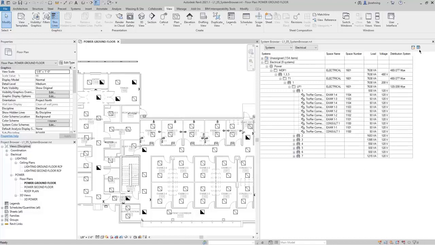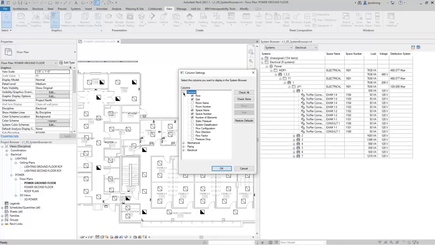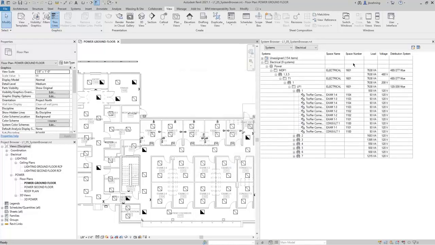One thing I'll point out is that not every option here will be applicable to every system. So just be aware of that. Obviously there are a lot of parameters here which apply to mechanical or piping systems and not necessarily to electrical. If you select something and you don't see it, it's because it doesn't apply to that system. And so I strongly recommend using the system browser. It can help you keep track of the circuits in your model.